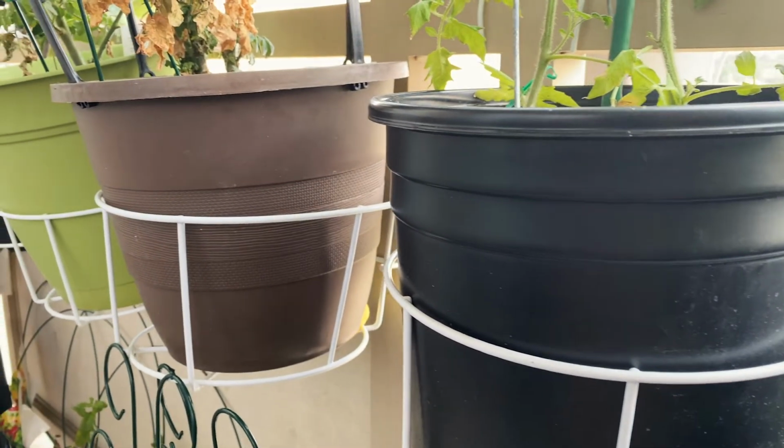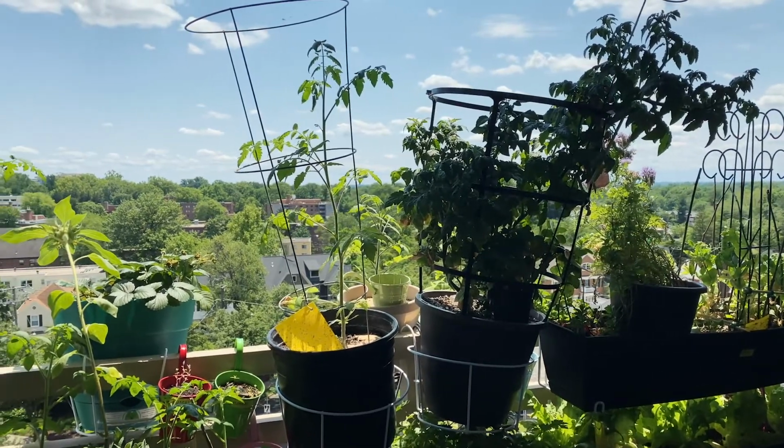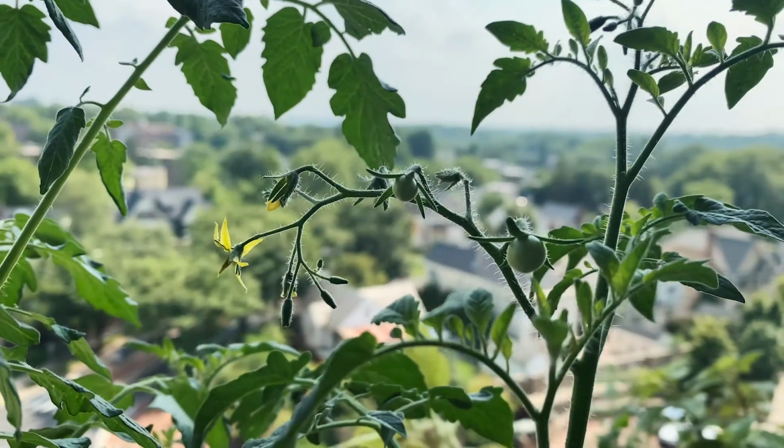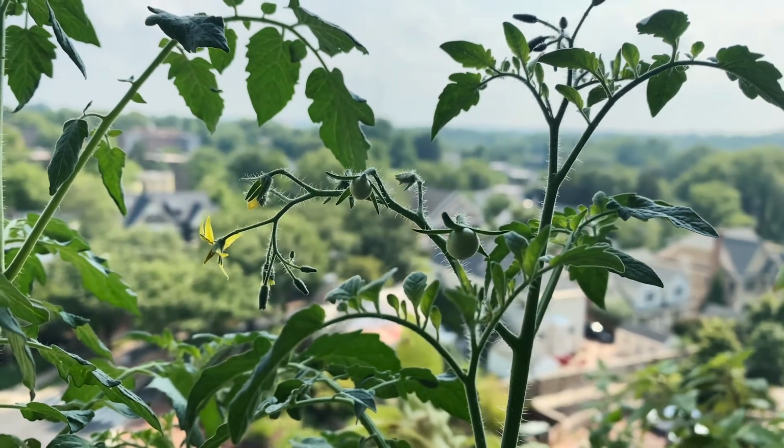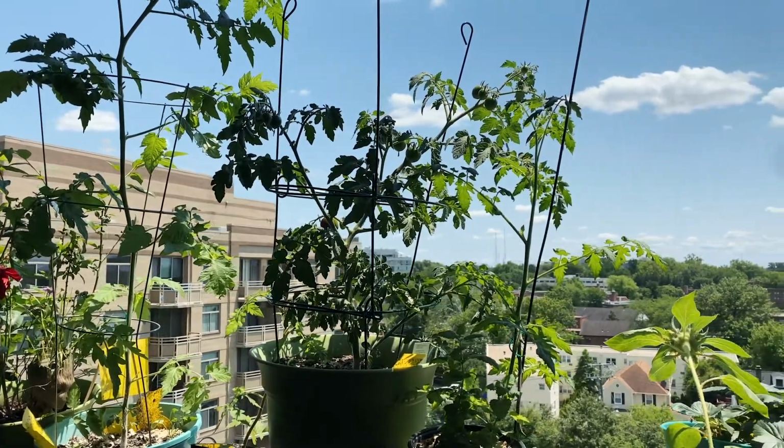But what I did to maximize the amount of sunlight that my plants are getting is I bought these little hanging baskets where I could put the pots in, and this basically put the tomatoes close to the edge of the balcony where they would get the most amount of direct sunlight every single day. Right now they get direct sunlight between like 9:30 a.m. and 4:30 p.m., something like that, which is enough for tomato plants to bear fruit. So if you have a balcony, you want to make sure your balcony gets enough sun, and if you have tomato plants on it, find the best way to put those tomato plants in the sunniest spot.